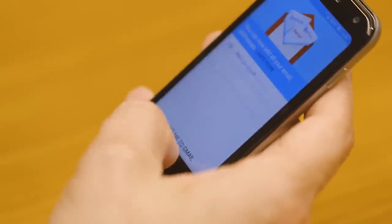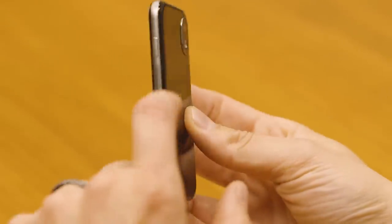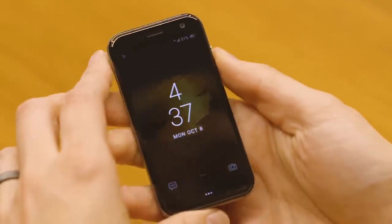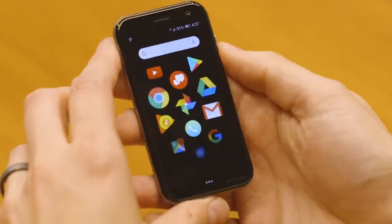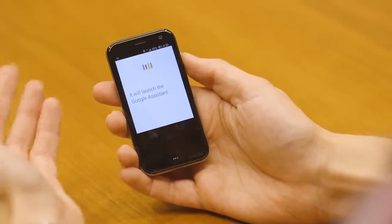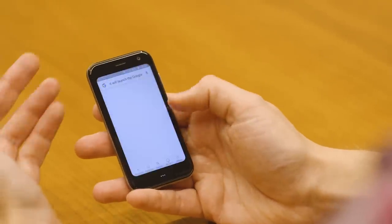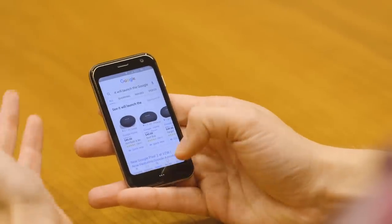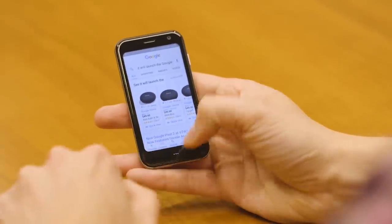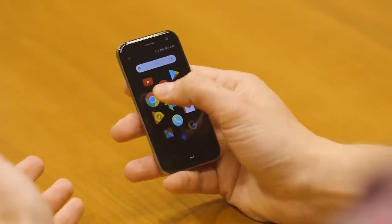So what's the deal with this phone? It's an Android phone and the basic navigation works like this: there's a single solitary button on it. You press it, it turns the screen on, and you swipe up to unlock it. If you double tap it, it will launch the Google Assistant and listen to your voice. There are no soft buttons on the bottom, so this one single button works one of three ways.